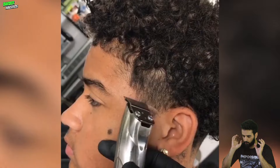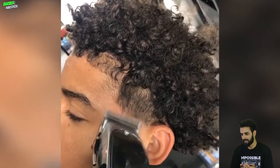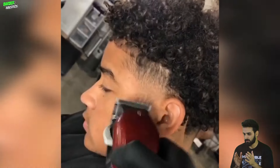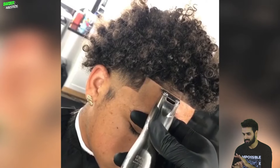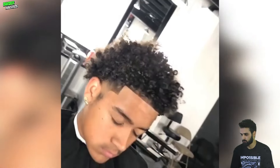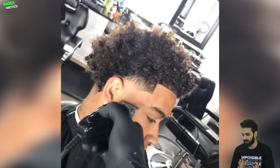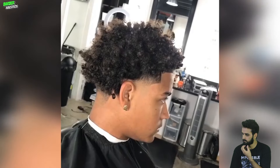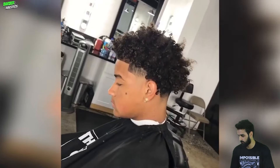This guy has a huge fro on the top and he's looking for some low maintenance — something like a low taper feed-in. It's really hard to give him a perfect shape of line on that type of wispy hair, but this barber just changes lives. This looks more fresh, pretty, and just flawless. Oh my god, that was literally a flawless transformation.